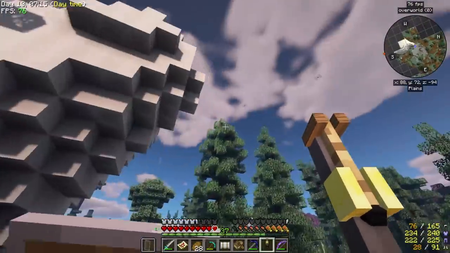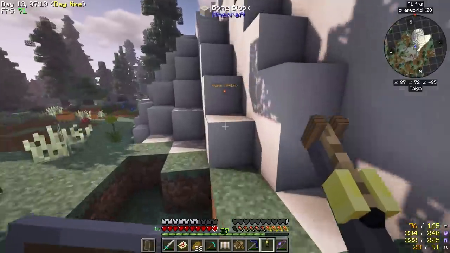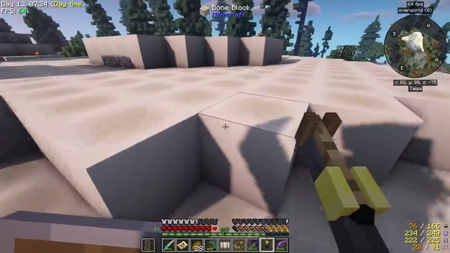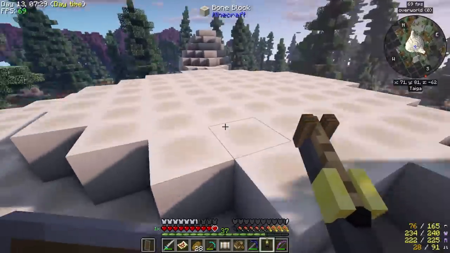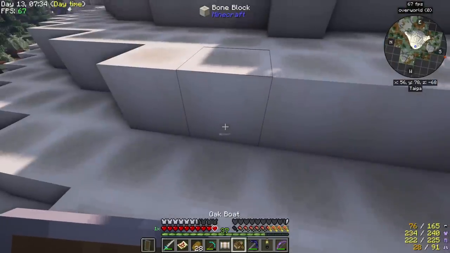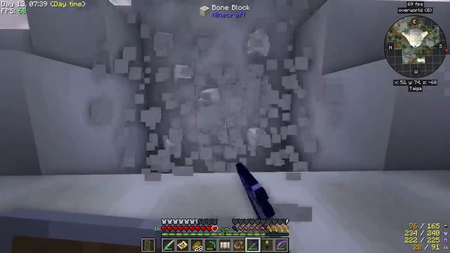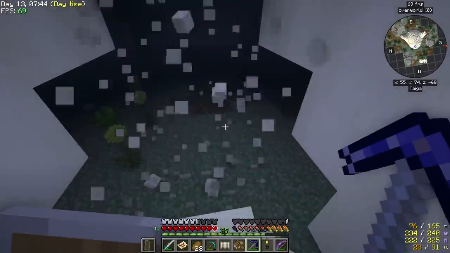What even? This is a huge bone structure. So much bone. What even? How? How can such a huge bone structure even exist? Is there something inside of it? That would be the only thing that makes sense.